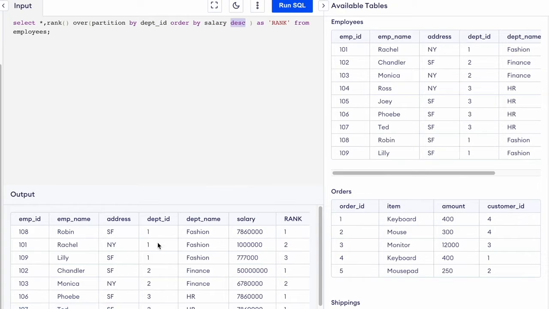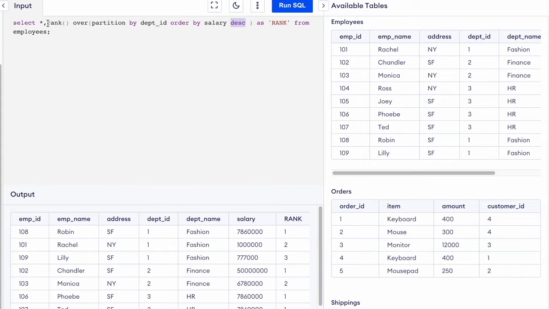Inside these partitions, now we are only considering the first partition, which is department ID 1. So we will only consider this, and we will not care about the rest of the rows. Here we have these salaries, and here the salaries will be sorted in descending order. So as you can see, this is the order. Inside the partition, we will order it in descending order, salary wise. Okay, so this is what we did.